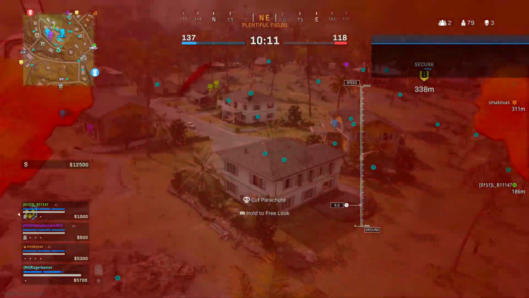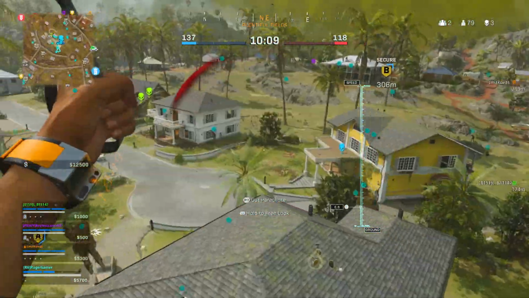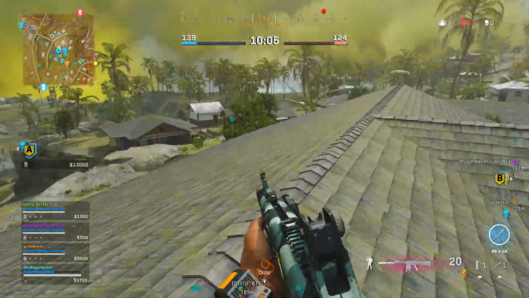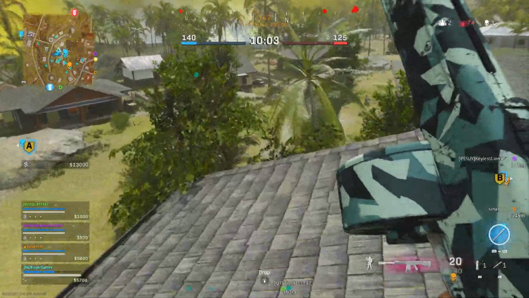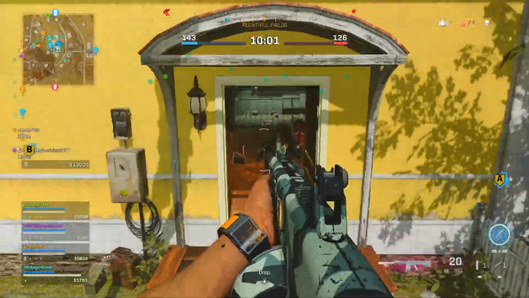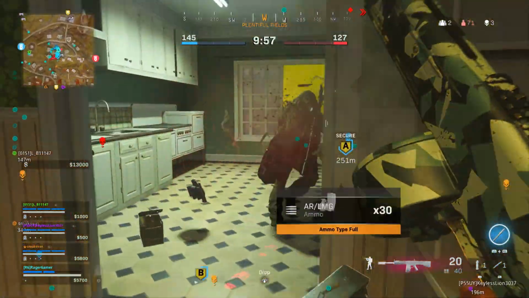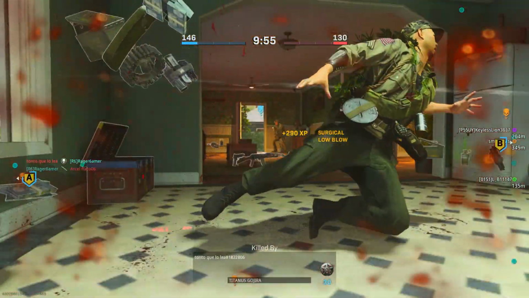So what equipment would I recommend? First of all, I'd recommend putting on the throwing knife as the lethal. This is very important. I'll explain why in just a minute. For the tactical, you want to put on a stim shot or a stun grenade. Either's fine. Stim shot to heal, or stun in case you want to stun the enemy and then go up to them and do the slide kill, but obviously it can be a little bit more clunky and difficult, so it can be useful but not all the time.